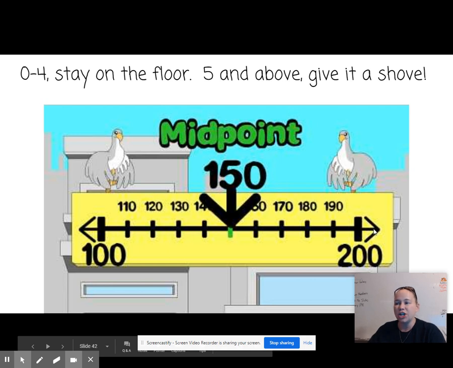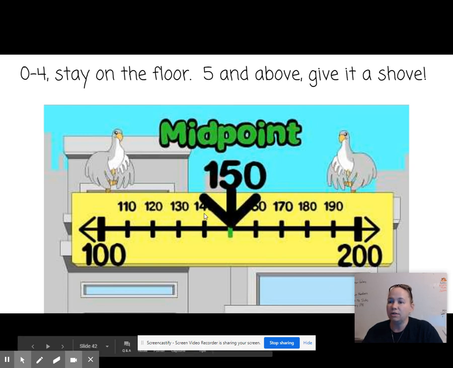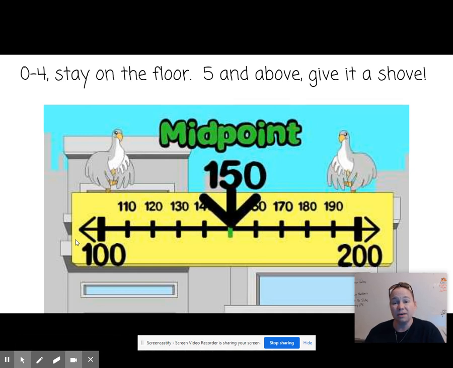Here we go. So we just talked about this number line. It's the midpoint. If it's 5, if it's right in the middle, mathematically we say we're going to round it up. I think that's important, especially in real life, because if you're at the grocery store and you round it down and it's right in the middle, I'd rather be safe and round up just to make sure I have enough money. If you round everything down, you're not going to have enough money when you get up to the cash register. So anything on this side, 6, 7, 8, 9, they're going to round up. 4, 3, 2, 1, we stay down. So 0 to 4, stay on the floor. 5 and above, you give it a shove up to the next number.